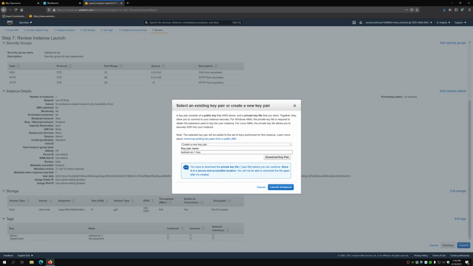What this means is that we also can't use passwords to connect to your instance. By default, they use public-private keys, and that is solely as a security precaution, right? By using key pairs, we're essentially getting rid of passwords for authentication. Once you ensure that you've downloaded your key pair, you're going to go ahead and click Launch Instances.